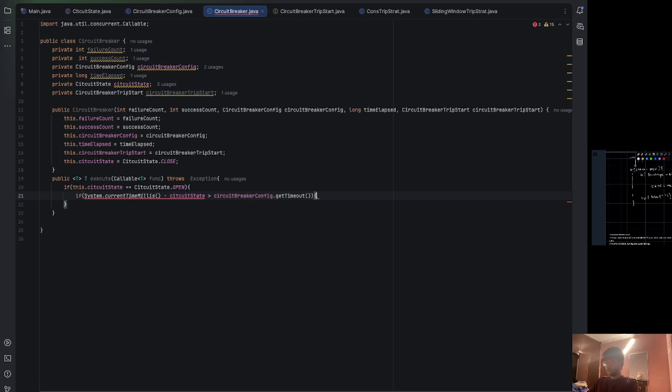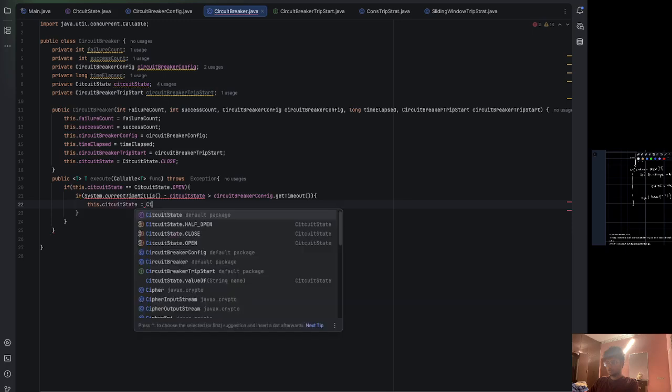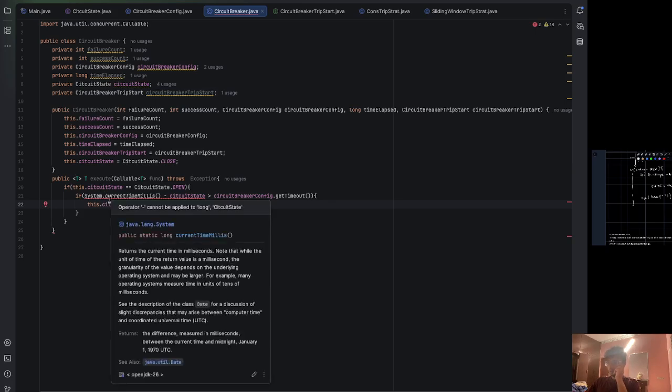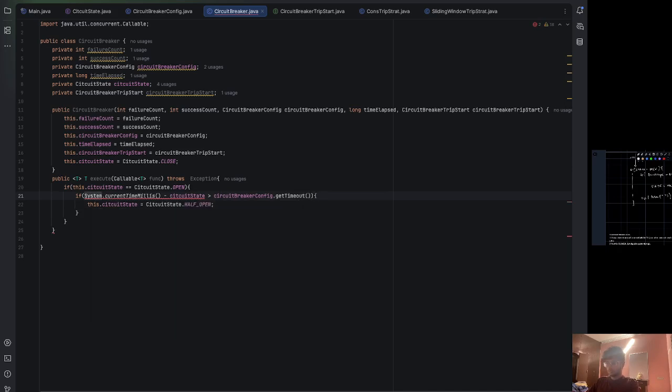If it's greater, we're simply going to change it to half open. So this dot circuit state is going to change to circuit state dot half open. So this dot time elapsed. Perfect.